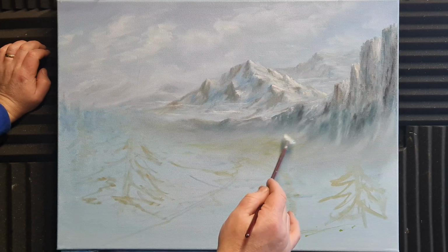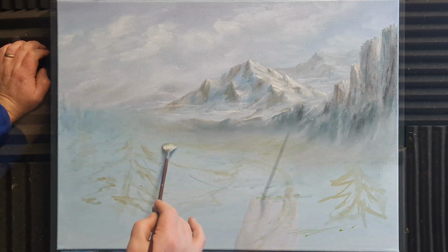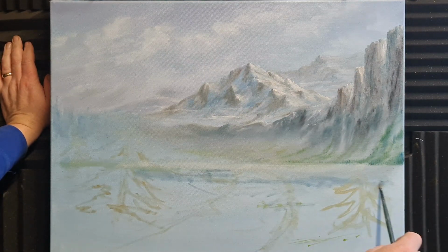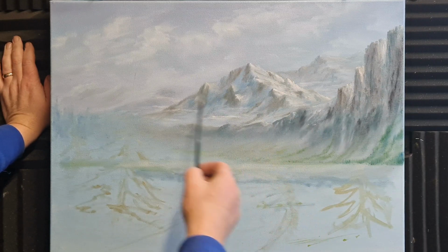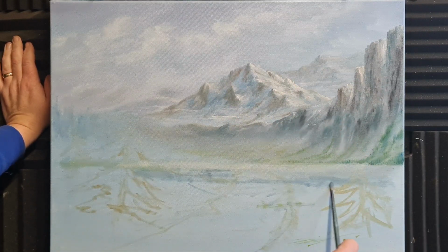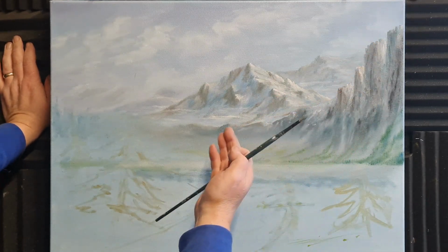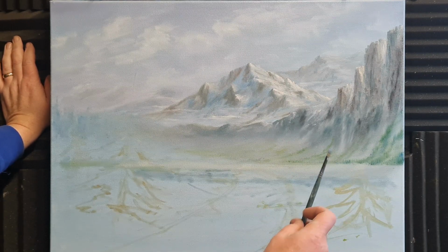I said we didn't know what we're doing, and we sure don't know what we're doing. So here's how a painting develops and quite quickly turns into something completely different from your original idea. The original idea was trees, a couple of distant mountains, maybe a little wooden shack or something like that. But those mountains, especially this cliff range there, have just crept really on top of us. So I'm pushing it back.